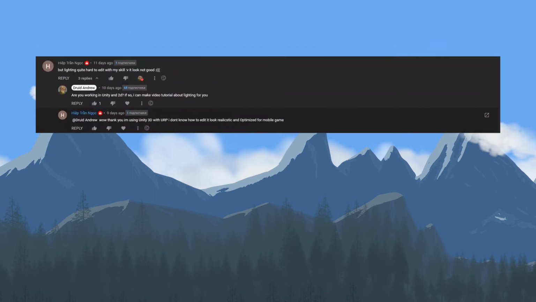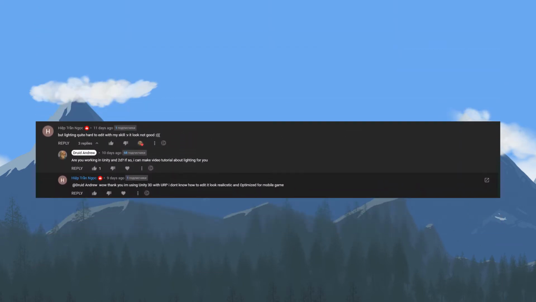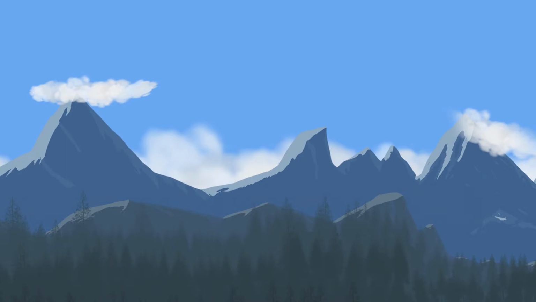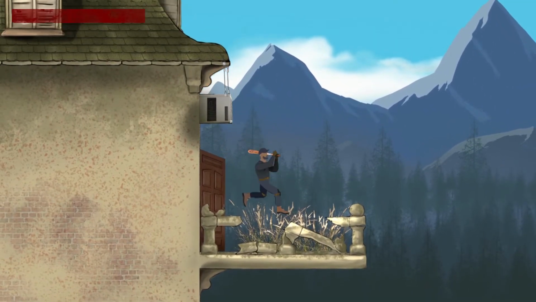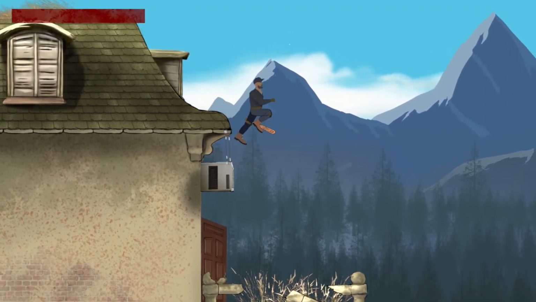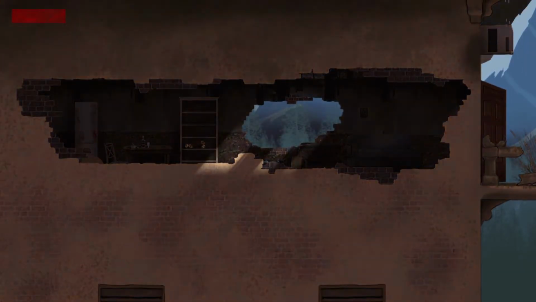So one of my subscribers asked me to make a video about 2D lighting. Well, your wish will come true now. But in my opinion it will be too boring if I only show you a video about 2D lighting. So on top of it I would like to add one cool effect. That effect will allow you to switch the daytime of the game.